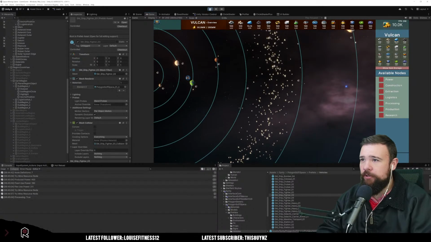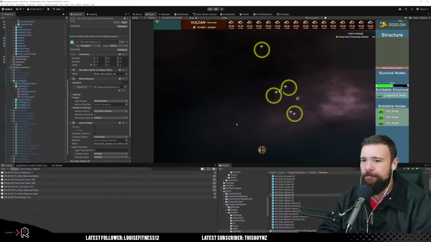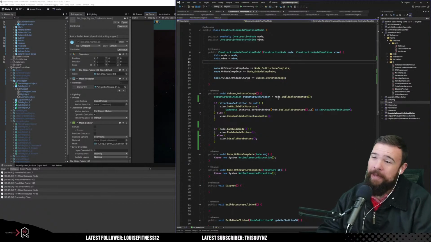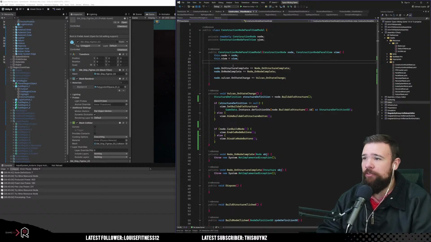We should run through the logic and just make sure. Okay. What did I just do? Okay, so we need a way to create a construction node panel view model. I think we have to rely on our UI manager to get that done, right?